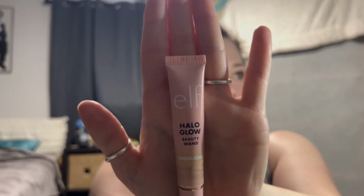Last but not least, I do this elf Halo Glow. I just started doing this. This is brand new, this past month. And I don't know what I'm doing. I don't do makeup, but I love the glass skin look that so many people do. The Korean beauty glass skin aesthetic. Love it. Some people might not, but I love it. I love the shimmer and the shine. To me, it looks well moisturized, hydrated, healthy. I've never liked matte looking makeup, especially matte lips. Ugh, it grosses me out.